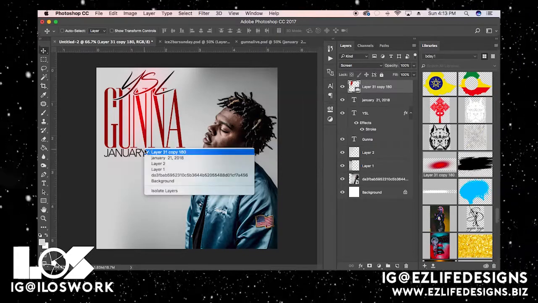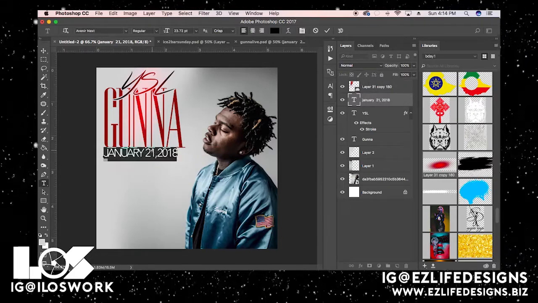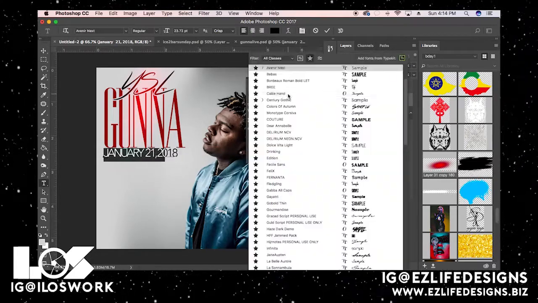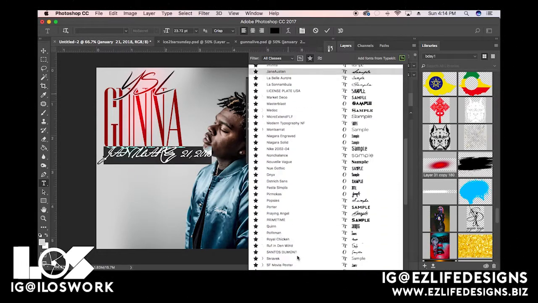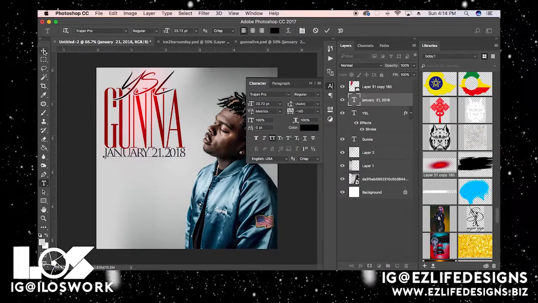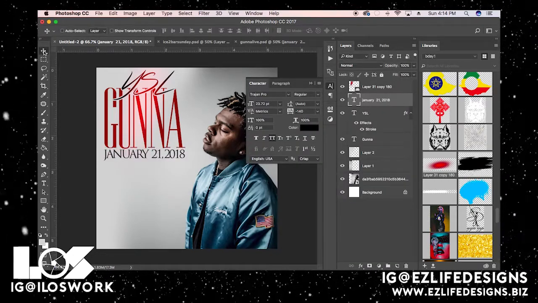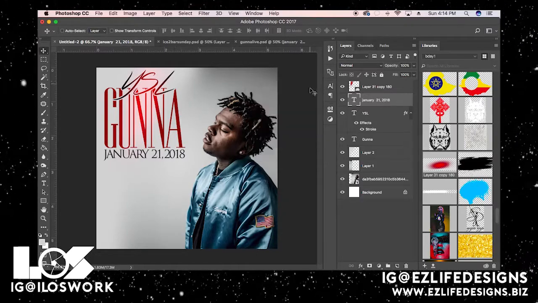And then they're gonna date. I can do other things with the date. I'm gonna make this font Trojan to give it that different look. I don't really like plain text sometimes. It's good, but this is like boom, they fall right together. YSL Lucci. I'm sorry, YSL Gunna. That's his name, YSL Gunna.